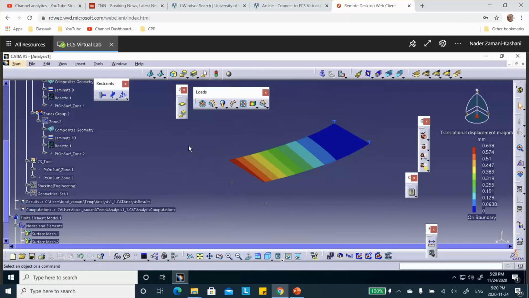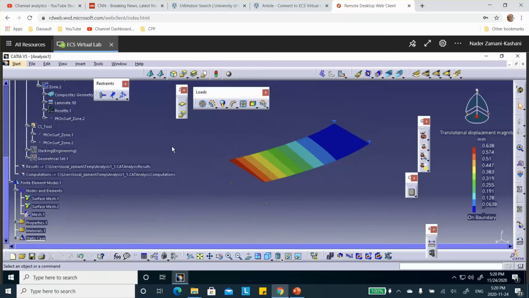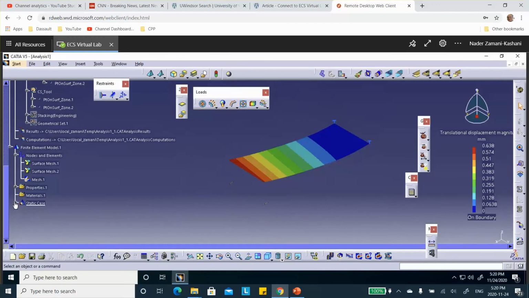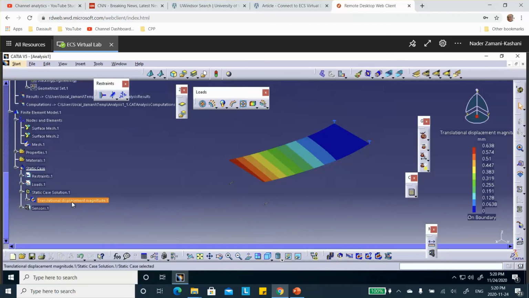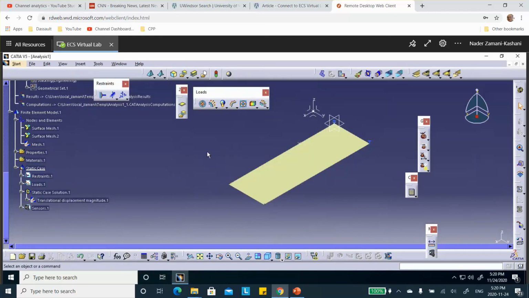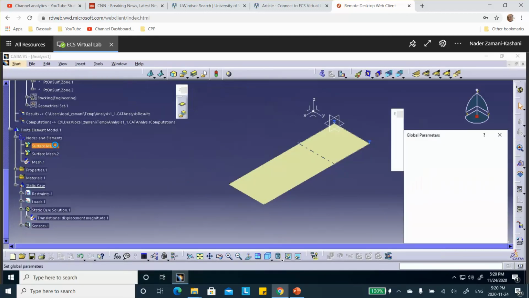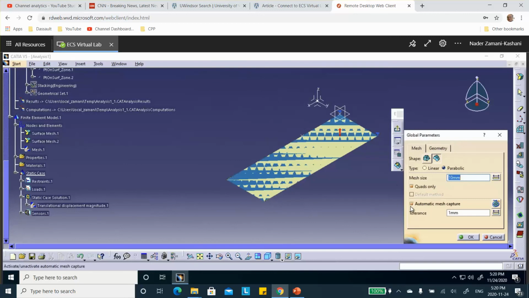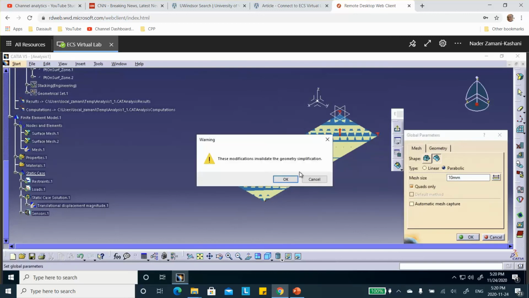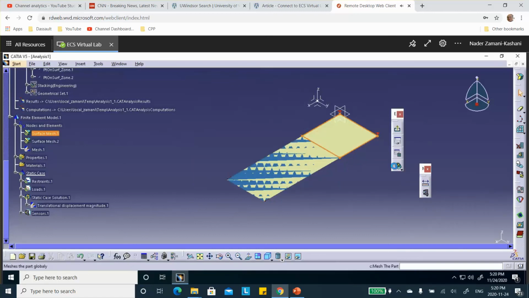Okay, now the other thing I want to do, I told you what happens if you actually, let me deactivate this. Let me deactivate that. And I think I alluded to this issue before, but let's go to the surface mesher, and uncheck this automatic mesh capture. Say okay. It tells you that the mesh nodes and things like that are going to be different. So let's find below that and mesh it. Basically, it's redoing the mesh.